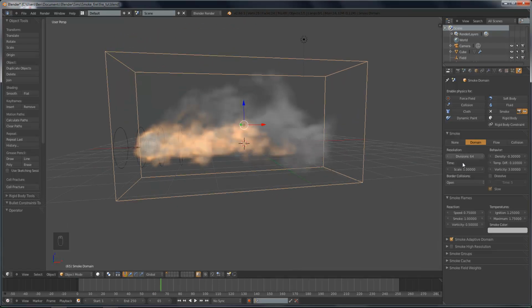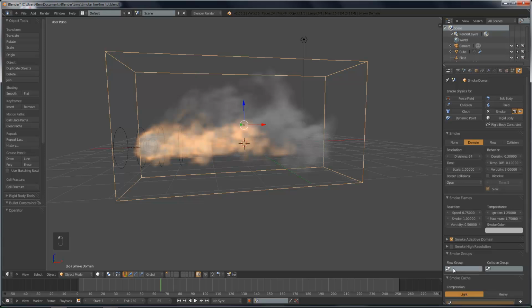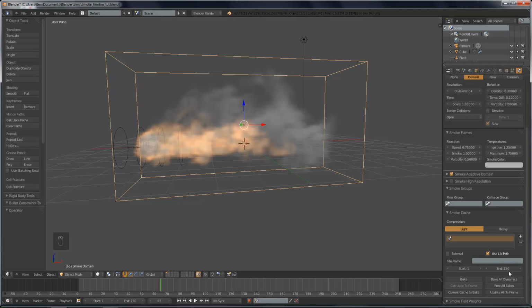Alright, a couple more things. We're going to go down to Smoke Cache, and you'll see that we have this all set up. This you have to do. Smoke Cache is called baking the animation, and when you bake the animation or the simulation, it saves it onto your computer as raw data, and that data is very large.